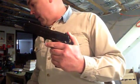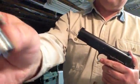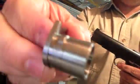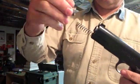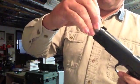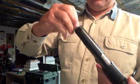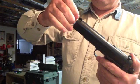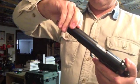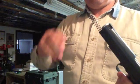I'll now get my barrel bushing. Notice the projection right here, once I get it lined up there, right there on the barrel bushing. You've got to position this so that it will, when you slide it under the barrel, move down and allow the bushing to slide into place. At this point, I'm going to rotate the bushing the other way far enough to allow me to be able to replace the recoil spring plunger.